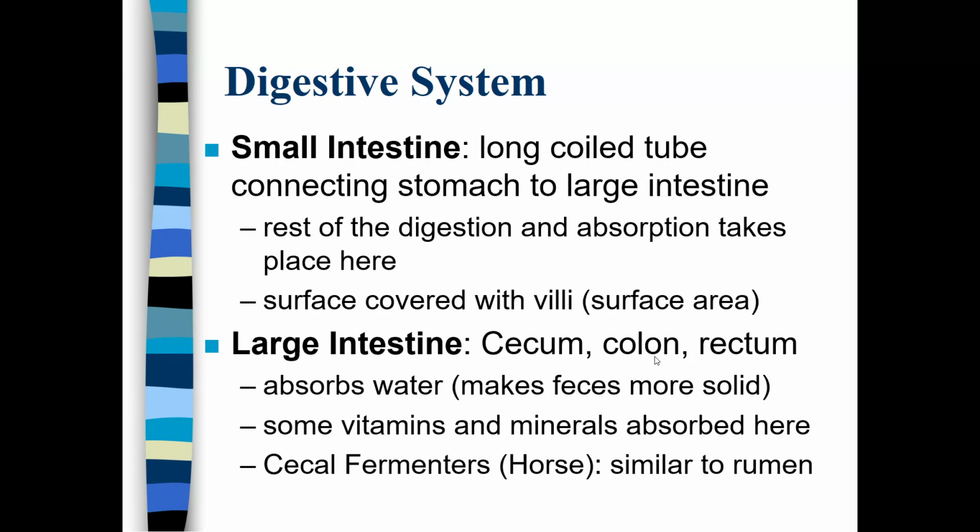Secondarily, we have the large intestine. The large intestine includes different parts to it, so we actually have the name of rectum, where the fecal matter comes out. We have the colon, and then we have the cecum. It depends on the species and the type of system as to which one is which. All of them have in common that they absorb the water, and they make vitamins, and they also continue to absorb vitamins and minerals here.